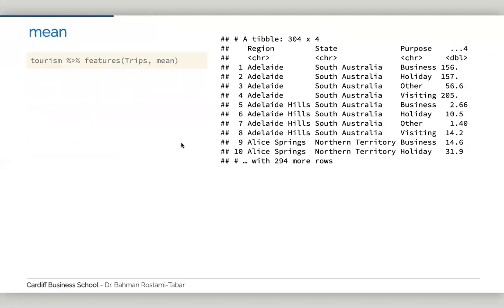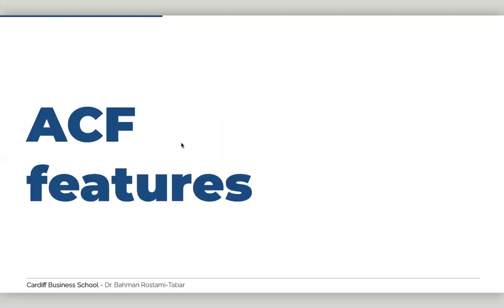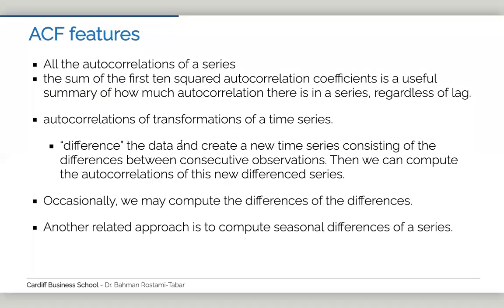These are some simple statistics, but now we can also look at some features related to autocorrelation. You might be familiar with autocorrelation because we discussed it in time series graphics. In autocorrelation, what we are interested in is the linear relationship between different periods of the same variable, right? That's one thing we can extract, and we can have it for different lags, lag 1, lag 2, any lag.